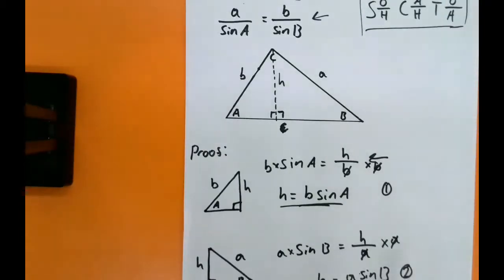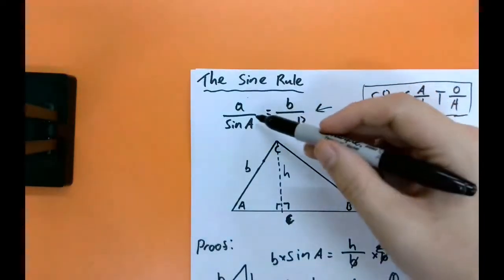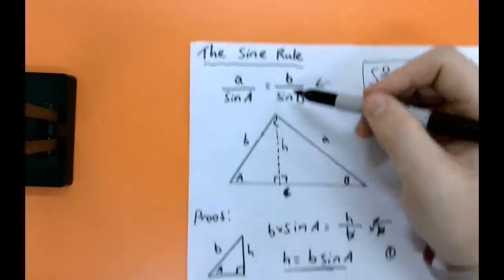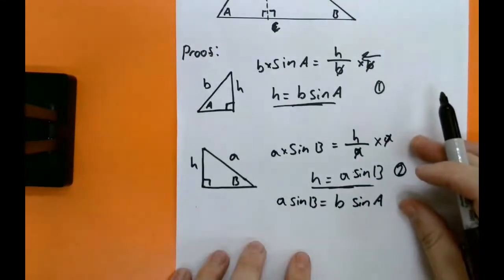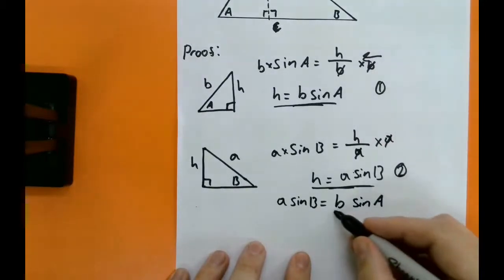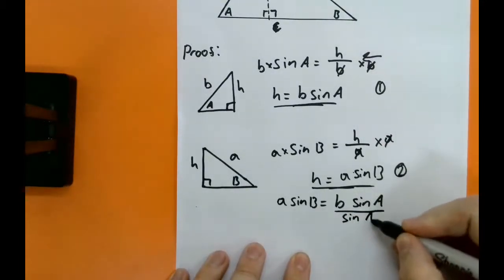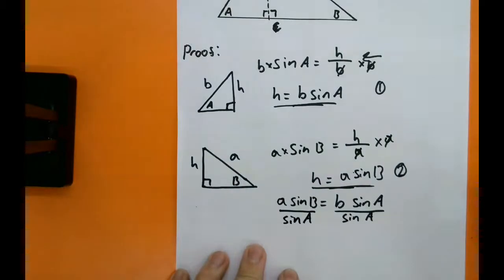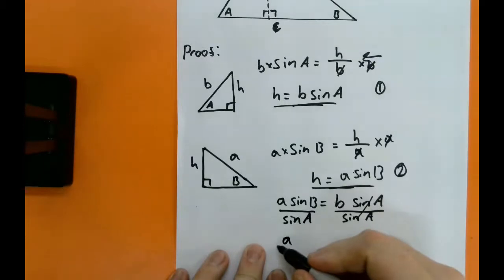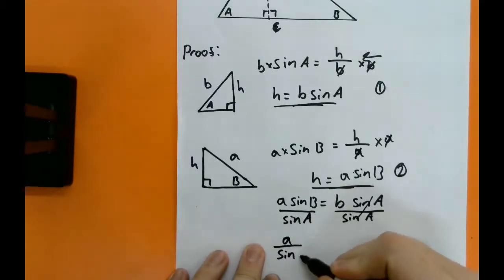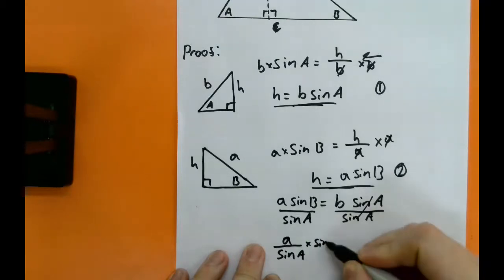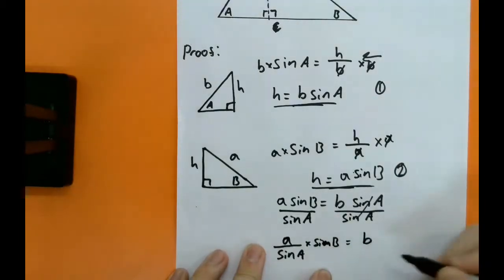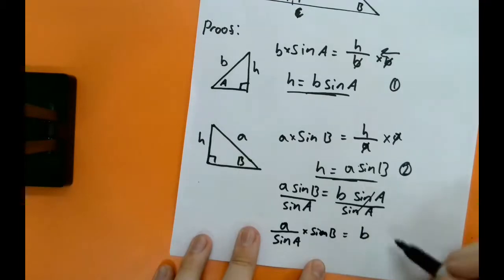Now what we want to do, now that we have this equation, is try and get it in the form of A over sine A is equal to B over sine B. What essentially we are trying to do here is divide both sides by sine A. We want that sine A to be on the bottom, correct? Essentially what happens on the right hand side here, you'll notice that these will cancel. This is equal to A over sine A times sine B, and I'm going to write that deliberately, is equal to B. Now, the same thing, we want to end up at the moment with a sine B on the bottom here.